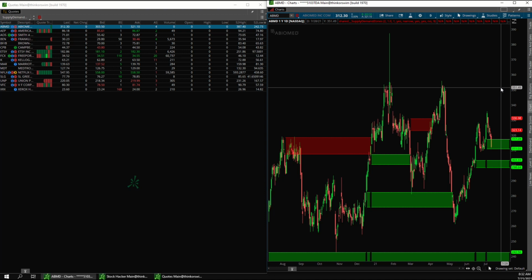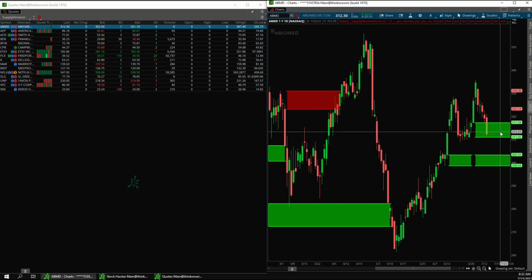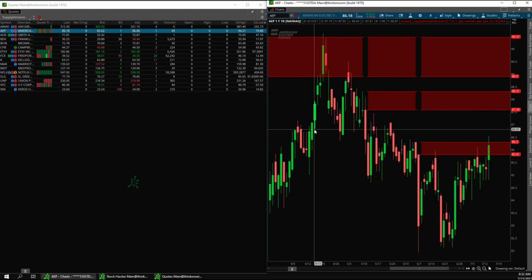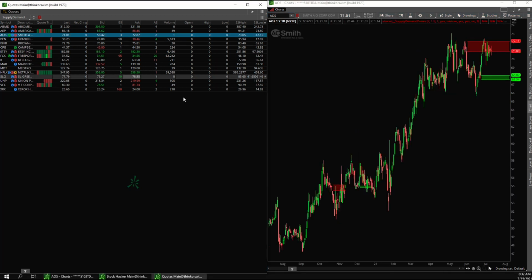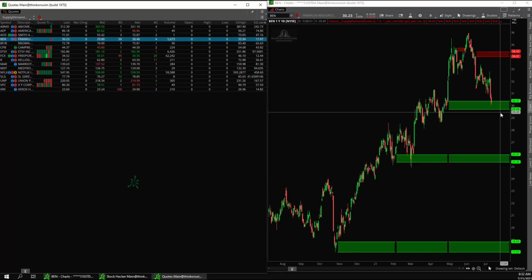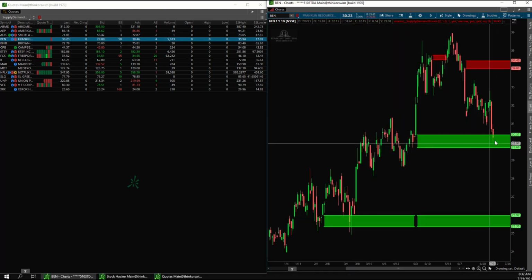And so now this is a good way to click through all the scan results really quickly to see which stocks are inside one of the zones. So you can see here, this first one is inside a demand zone. If I click on the next one, you'll see this one's inside a supply zone here. The next one is also in a supply zone. And this one's in a demand zone right here.